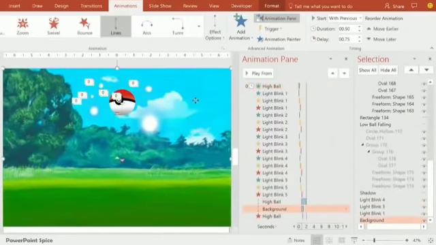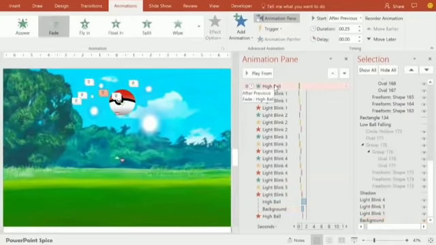Okay, great. So the reason this is called the high ball is because it's at the high point here, and it actually looks a little bit different than when it falls, because that's actually going to be another ball. And here you can see the white part more because we're looking at it from the bottom, and then here we're going to be looking at it from the top, so it's going to have more red in it. So we'll take a look at how to do that in a sec. So this high ball appears immediately when the slide begins.